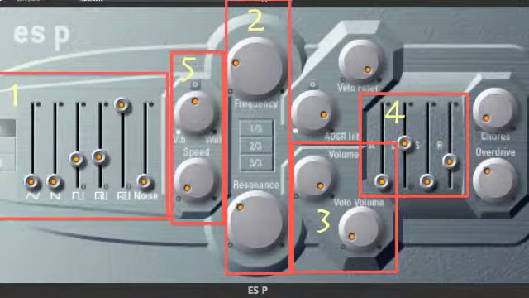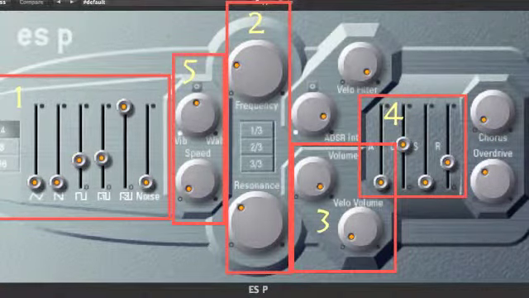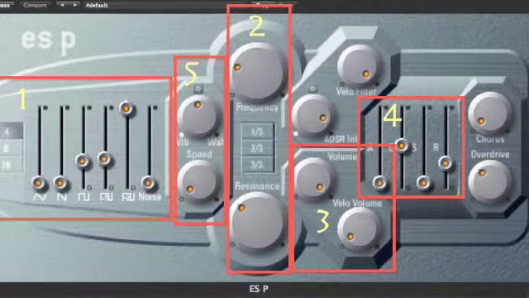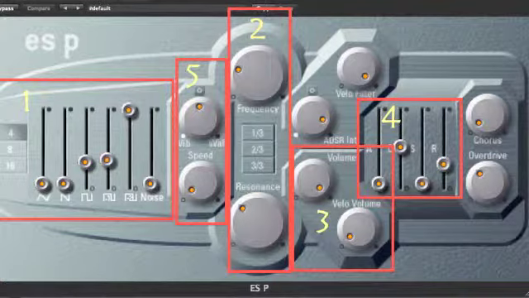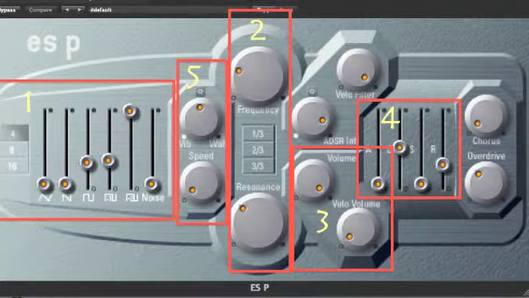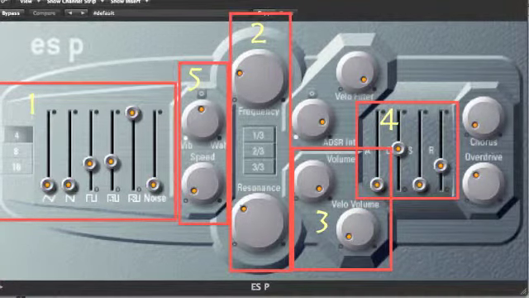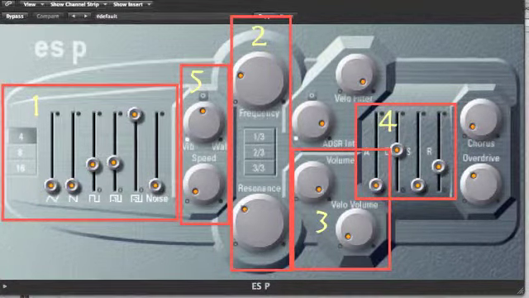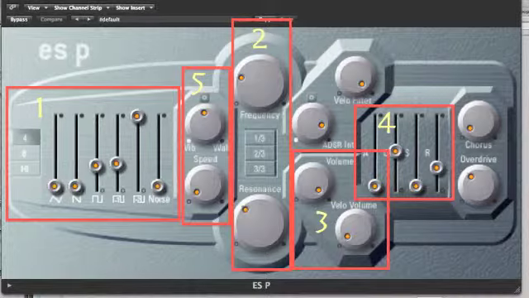This little guy is called the ESP. Very interesting. You can set multiple sine waves in the oscillator and put them at different levels. If you look at the filter, your sound shaping, you have a frequency control and a resonance control on there. And if you look at number 3, your volume control, which is linked to the envelope once again, and you have your attack, decay, sustain, and release adjustments. And then if you look at number 5, the LFO section, once again to control your vibrato and your tremolo. So it's a pretty simple unit, and it's pretty interesting. You got to check this one out.